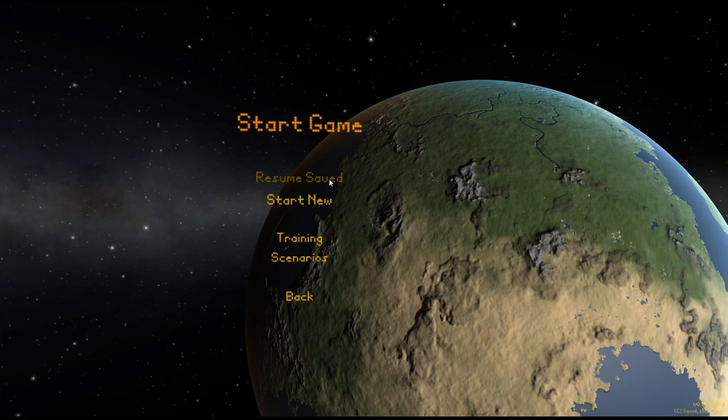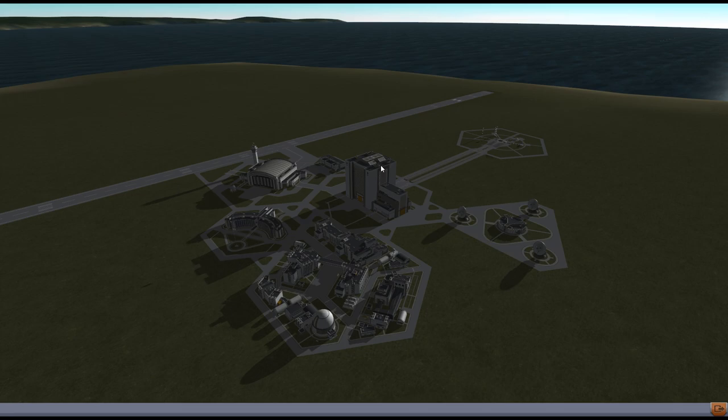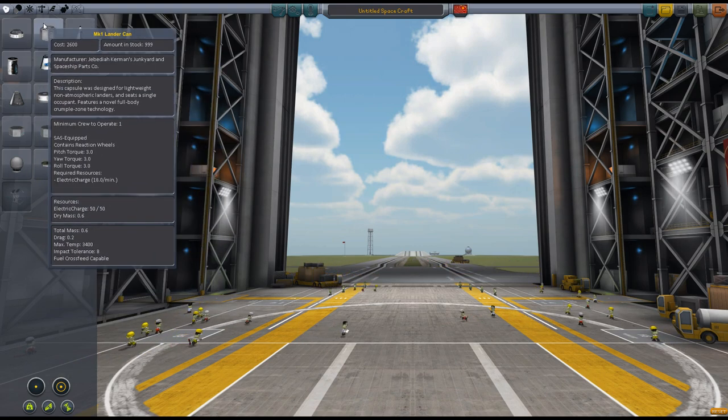So people have been asking me to show more of the ship development process that I go through. So why don't we hop in and build something from scratch, from the ground up. I have unlocked all the rover parts, but let's do another lander first, just to show you what I do to make a lander work.